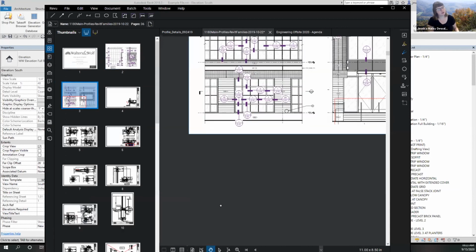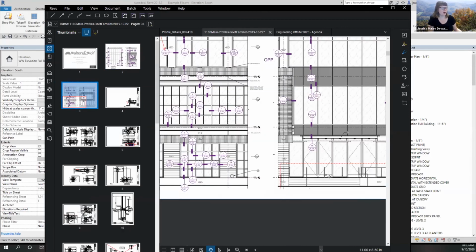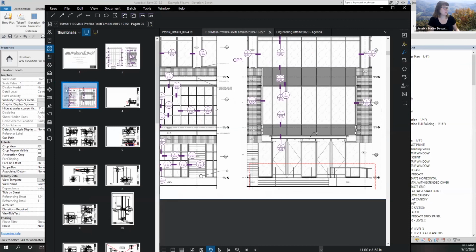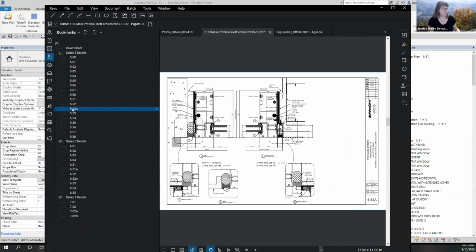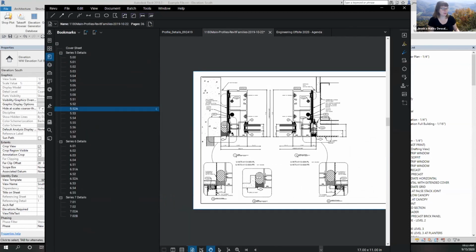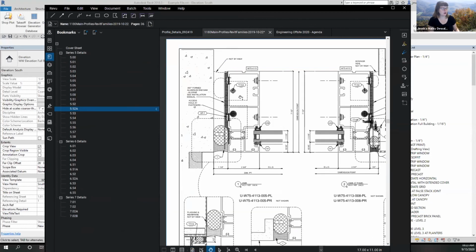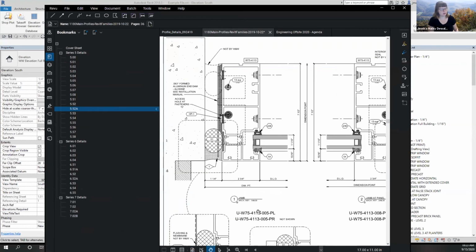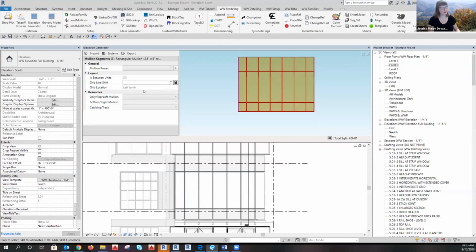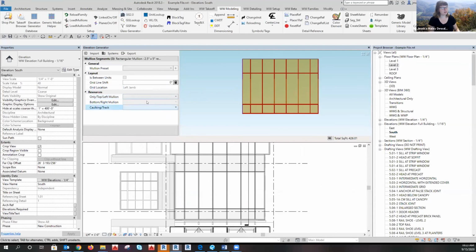Let's see what my left jam is. 1 on 552A. So I will go there and see, now I can see the profile I want to use and the caulk joint that I want to use. So got it selected.